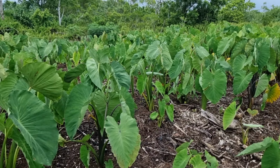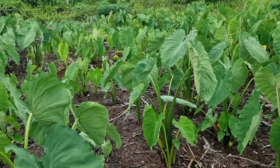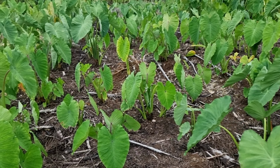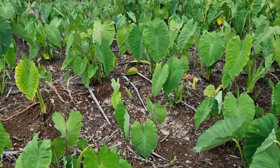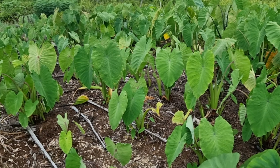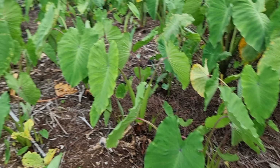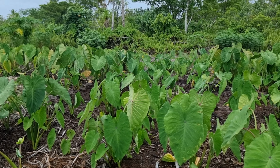Woo! And see this part here in the middle? That was burned down as well. These are the ones that I said were not far away from harvest, and they're growing back okay also. It's good to see that a lot of food is coming up. This pretty much happens because there has been a lot of rain, so it helps out a lot with the growth. So at least it's not bad news.